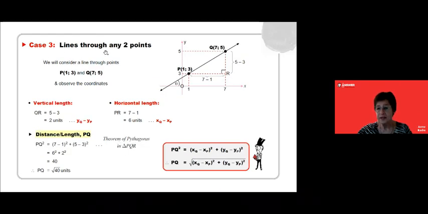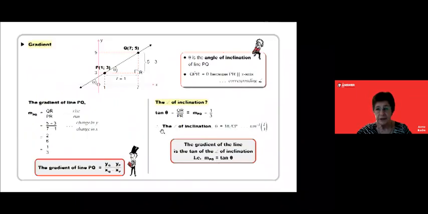So now what about case 3? Case 3 is what is generally thought of as our y equals mx plus c. And over here too, the establishing of vertical and horizontal lengths in order to, again, by numbers, find the distance and again have it confirmed in our formula. And so to the gradient. And in this case, continuing on to calculate the angle of inclination from the gradient 1/3 that we obtained over here, as being the inverse function of tan of a third. And to really understand that.